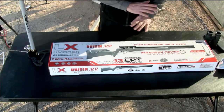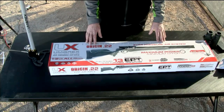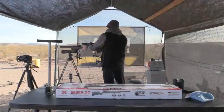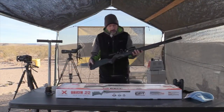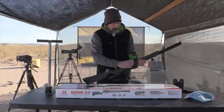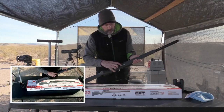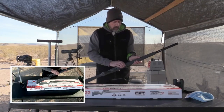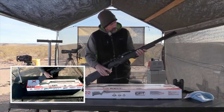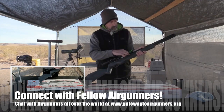But anyway, I took it completely apart to see how the EPT, the Ever Pressure Tank system, works. Inside the gun, I'm going to grab the gun here. Let's make sure she's not live. Okay, so this gun fills from the bottom down here, under this plastic, right here. So your probe goes in there and fills it up. There's no regulator in this valve.